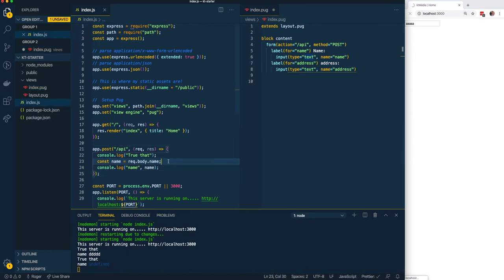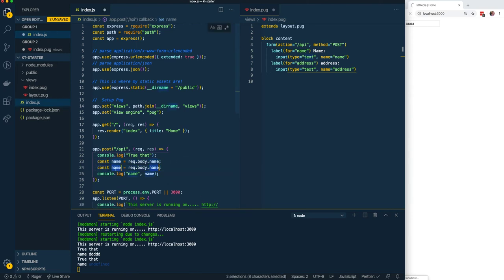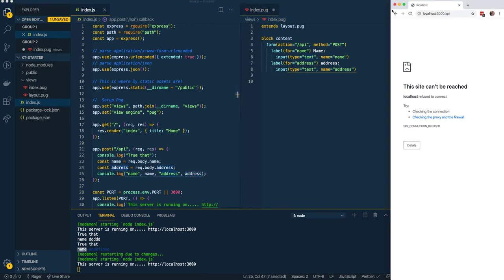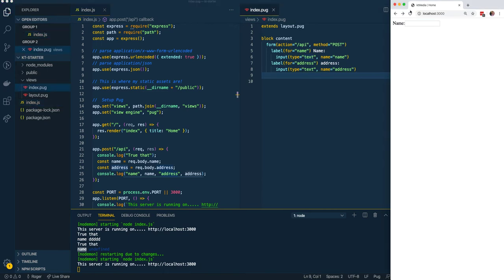So now we got request body name. Let's go now and change name to address. And now we got address, right? So this is just telling me the first part, and then this is saying what the variable is, and then this is saying what the key is, essentially. That's how I'm sort of sending it for myself. So do we have, oh, I didn't say it. There. Okay. So name Roger, KT Av Northwest. Enter.